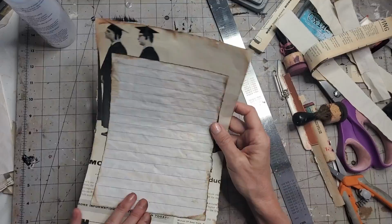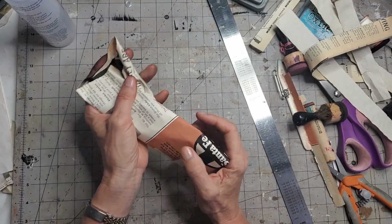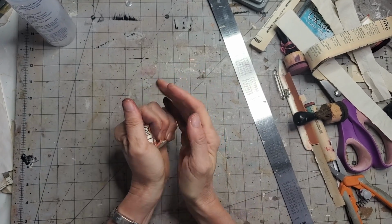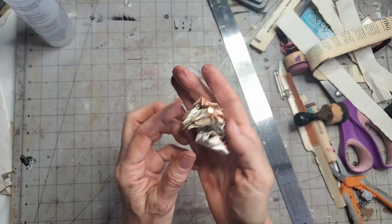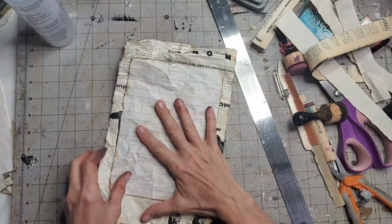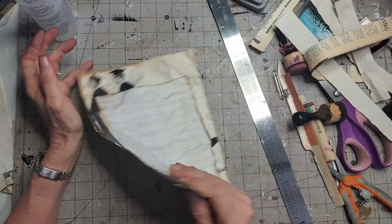And okay, so now we're gonna do the crumple. All right, here we go. So hold your breath. I don't know what's gonna happen. This is where my other one started to fracture and break on me, so I'm hoping if I back it a little bit first, then I won't have the problem. I'm giving it serious crumple squeeze here too. Okay, let's see what we got. All right, there, not too bad. All right. Okay, now let's see what we got on this side.